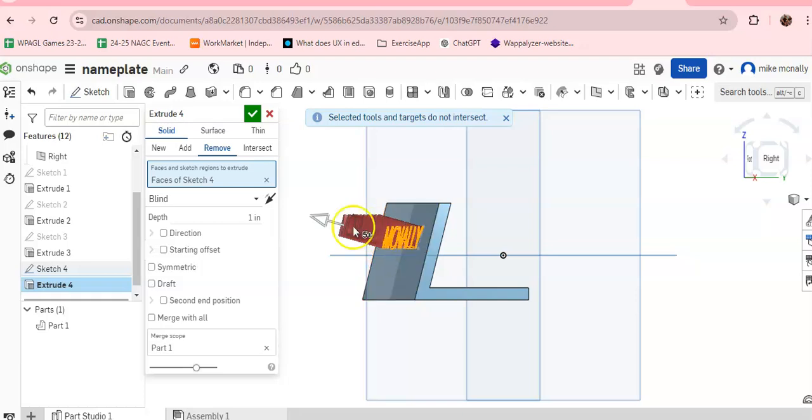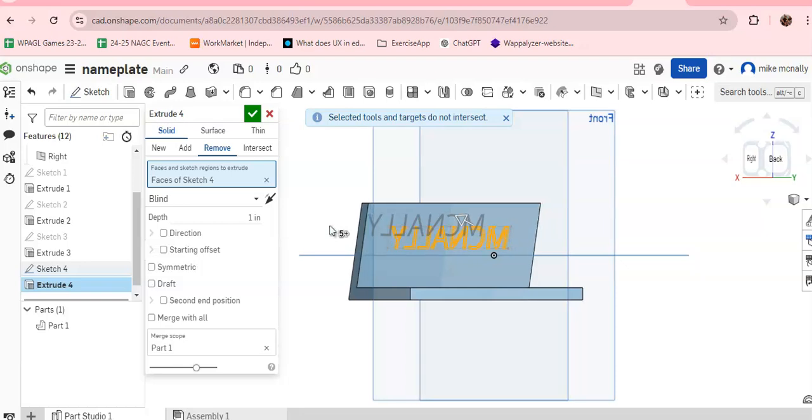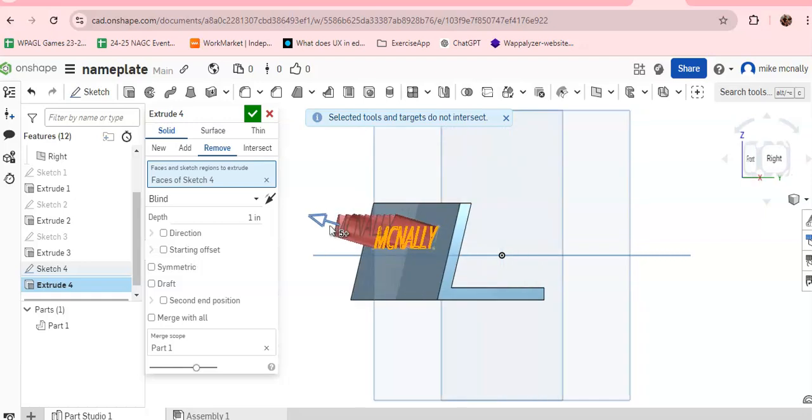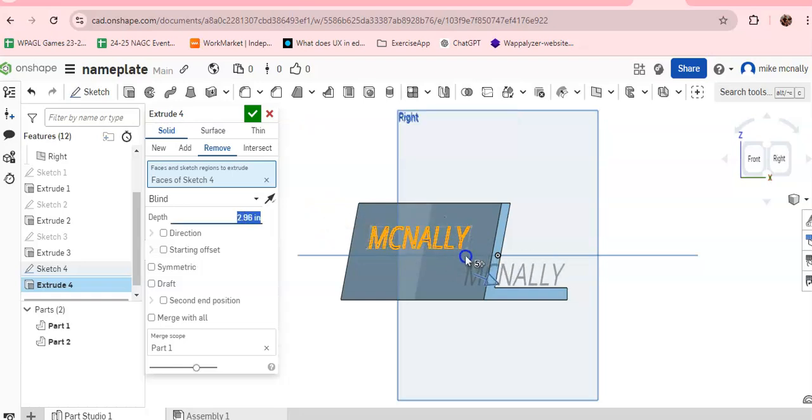And by the way, you can see it's sort of removing, but it's coming out that way. If we look at this from the back, it's hard to tell, but it didn't work. So I can fix this one of 2 ways. I could grab this arrow, pull it back that way. I just want to see something. Is this going to hit the back? Oh. But I could have used the arrow to change the directions too. So this arrow and that arrow are the same thing.